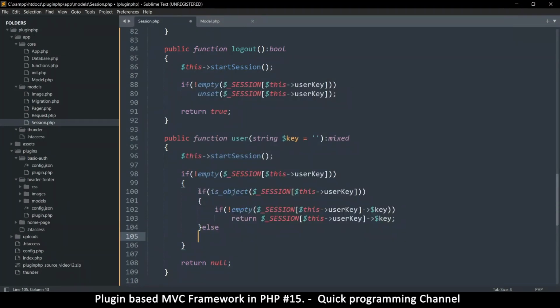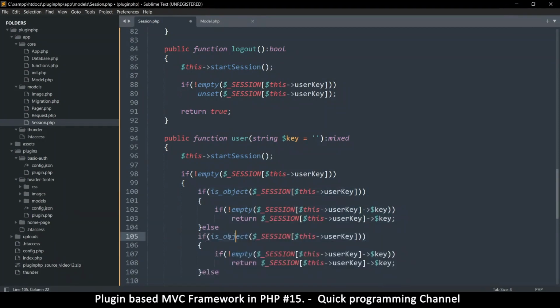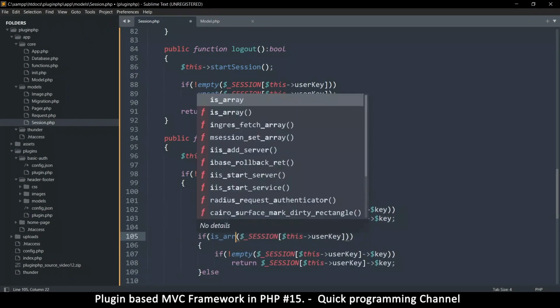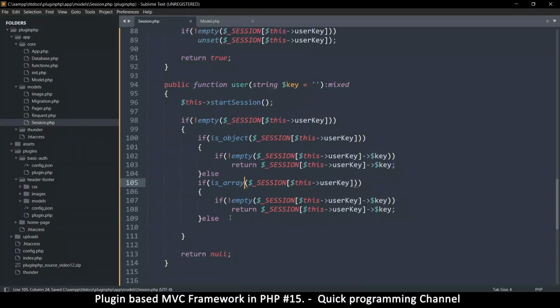In this else, we're going to check for an array to make sure we don't get any errors. And let's remove that final else. So in this case, instead of this notation, we're going to use the square bracket like this, and same here. Alrighty then, so we have returned what we want here and here as well.